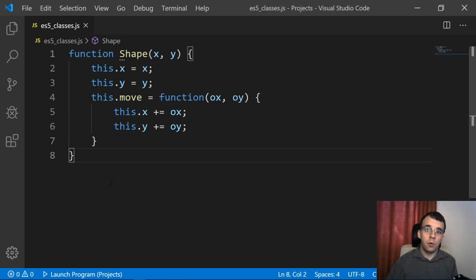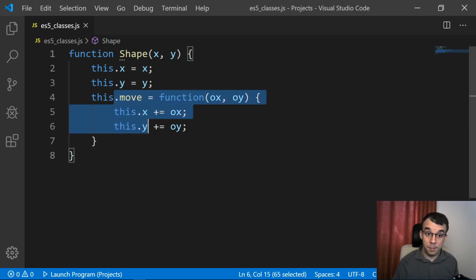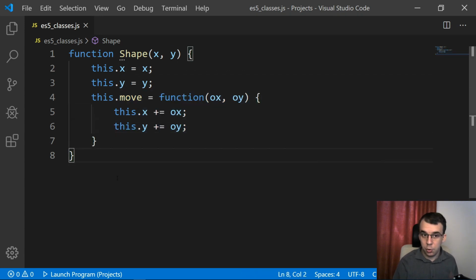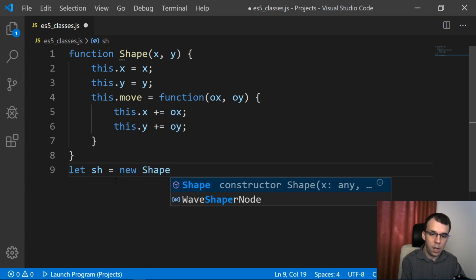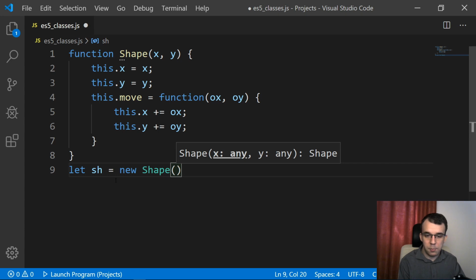So what we have here is really a function that holds all the properties and all the methods as well. If you want to use this, that's very straightforward. Let's call it sh equals new Shape, and we pass in the constructor parameters like in any other language.